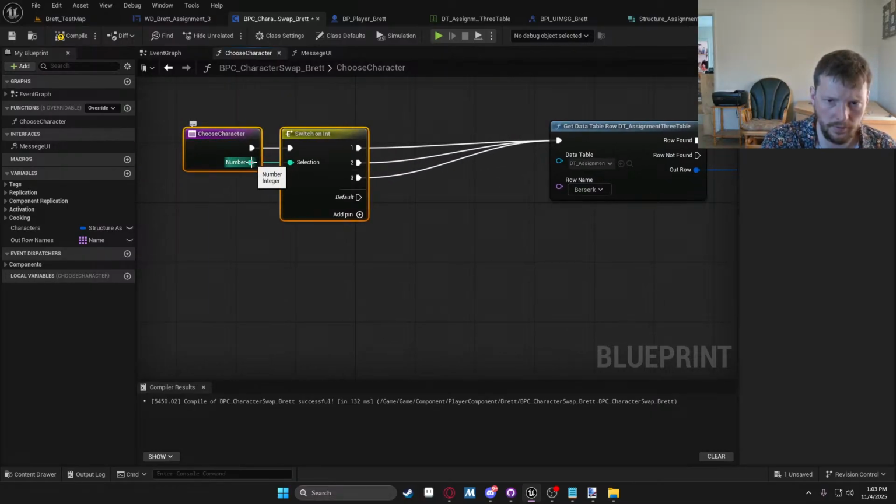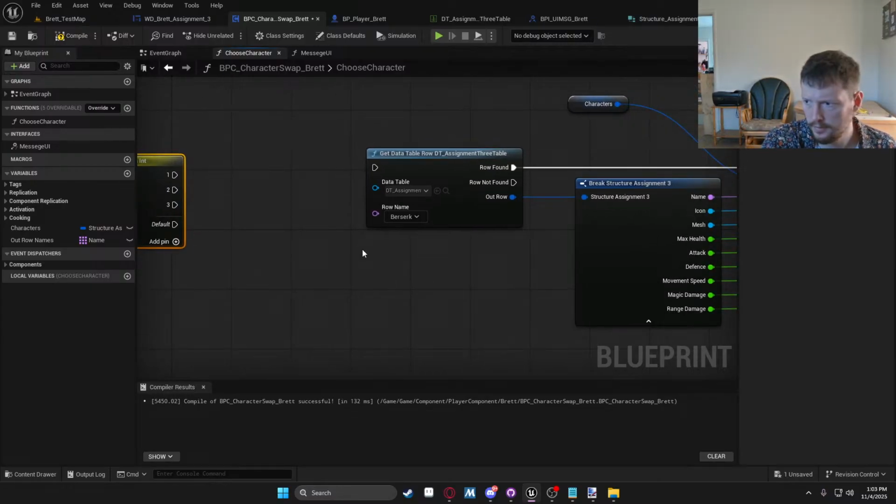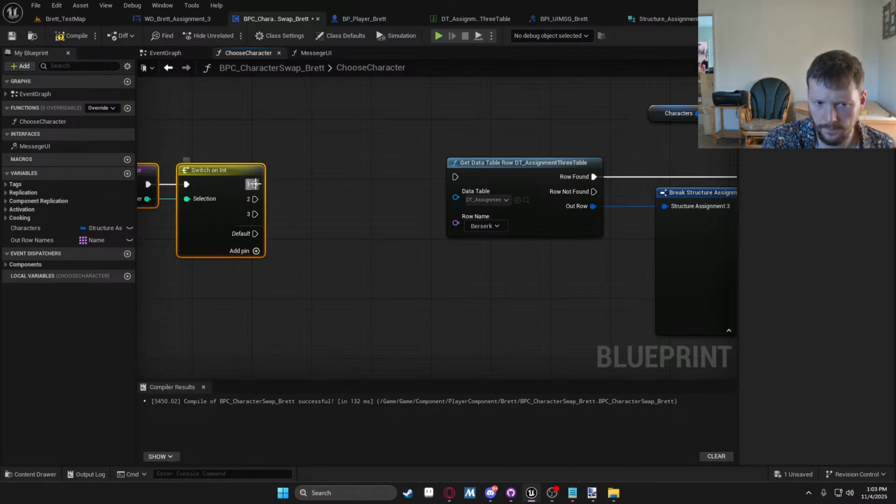So we do have this number that comes out. This is a switch on int, in a sense.